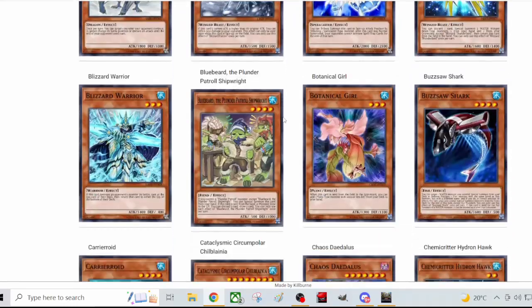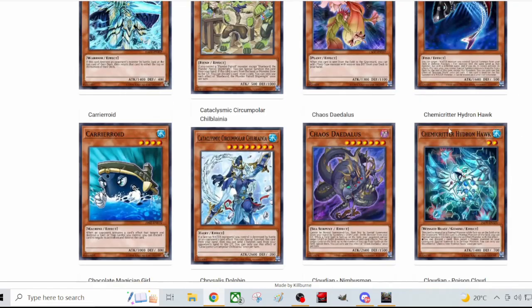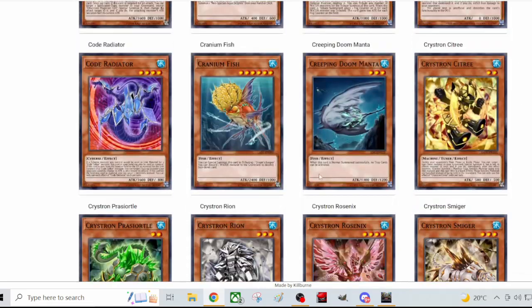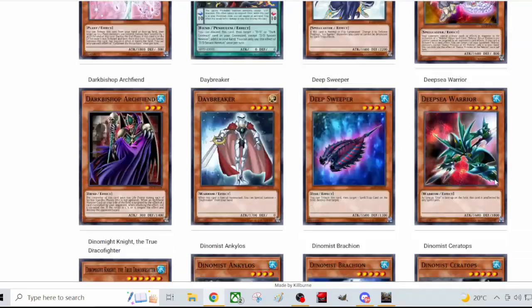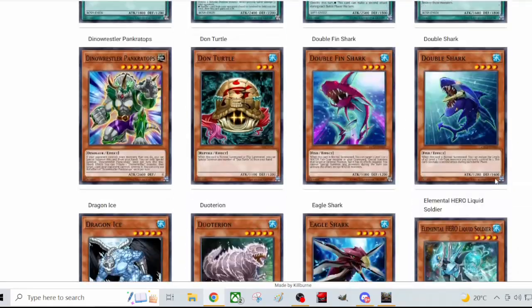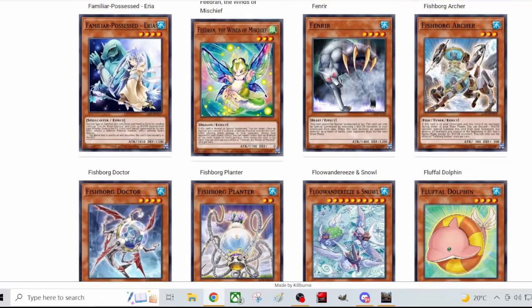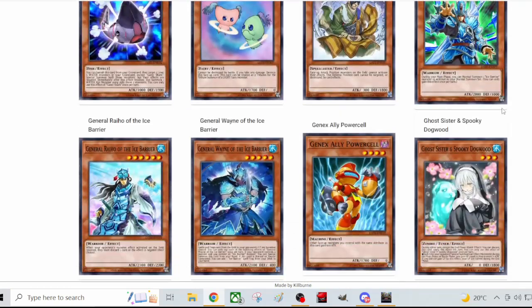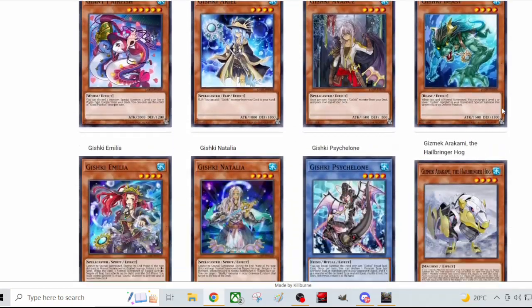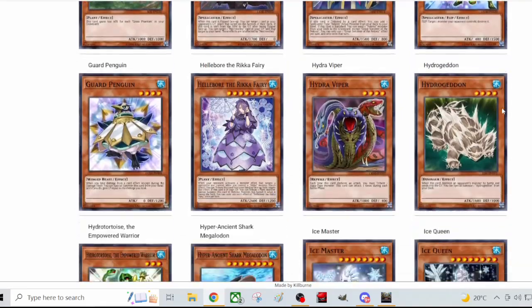But what I usually do is scroll down here till I see a monster I like to play. So Buzzsaw Shark, sometimes a card that I play. So that's good to know that you could use that as a bridge. But hopefully you're looking for a card that you already have in your deck, because then you don't have to make changes. So let's scroll down here. Fishborg Archer. That's a card that we sometimes play. Keep going here. Till we find something we recognize.